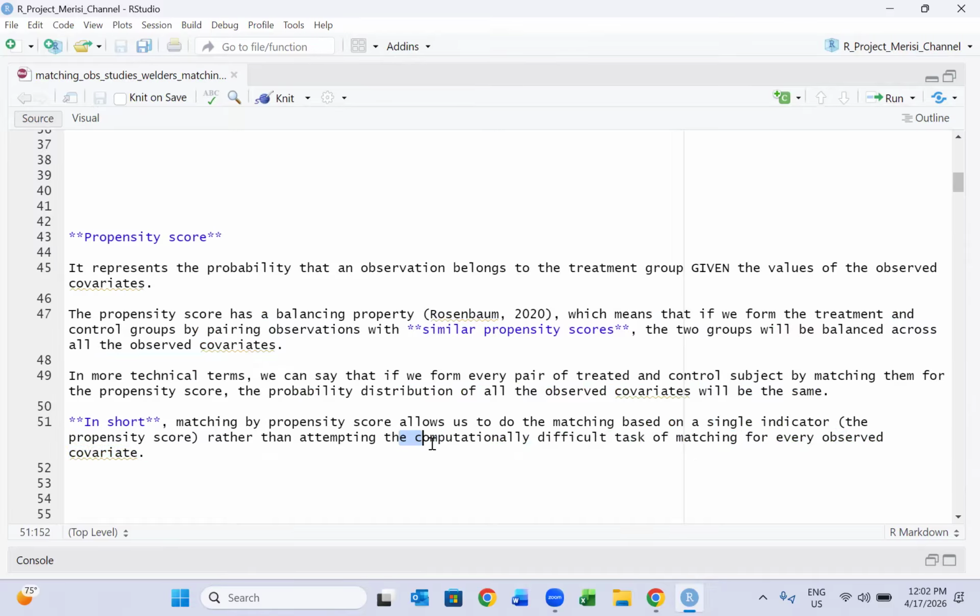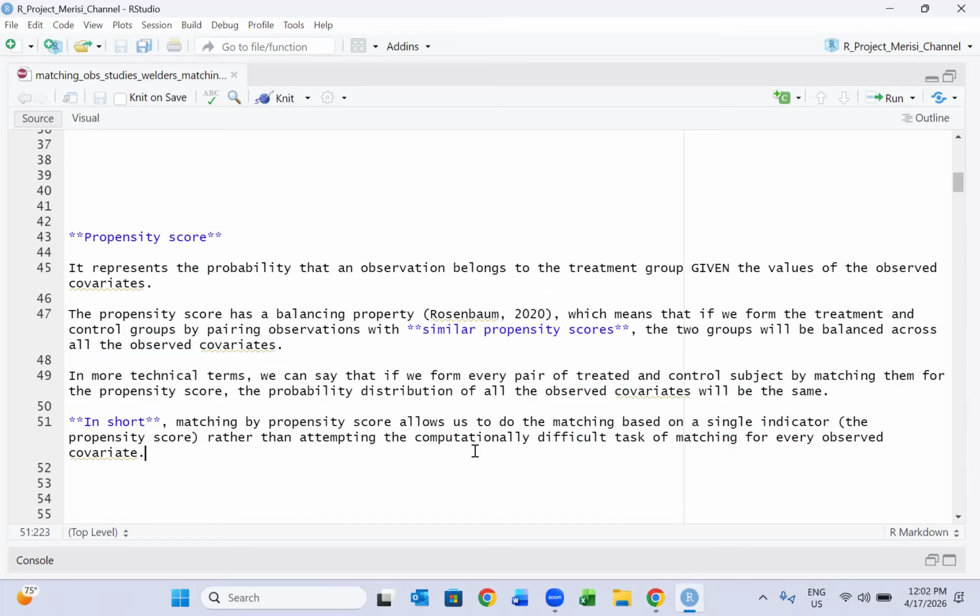And this is really so, because if you attempt to match for every observed covariate, it's going to be difficult. In this case, you need to make sure that you have a match based on race, based on smoking status, and also based on age. So three things. You need to take care of three things when you're doing the balancing. Okay, and this is actually a toy example.